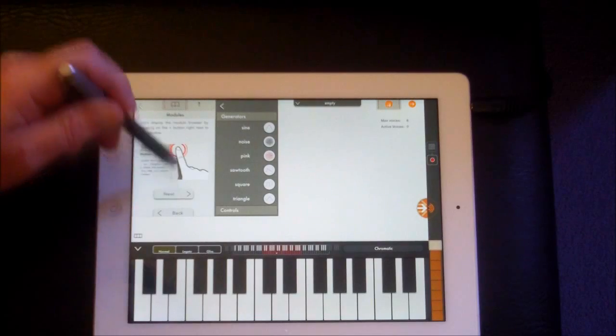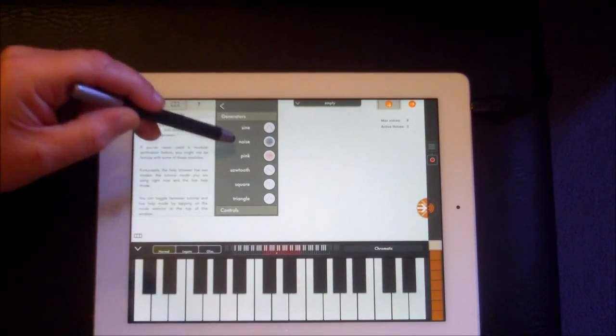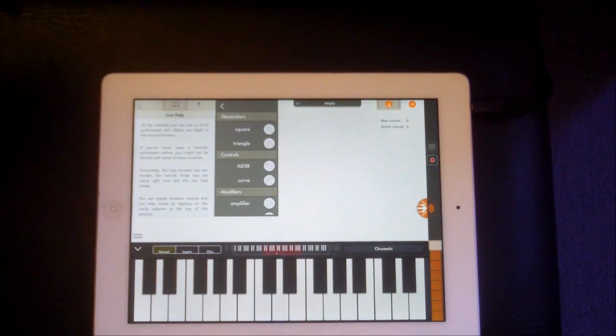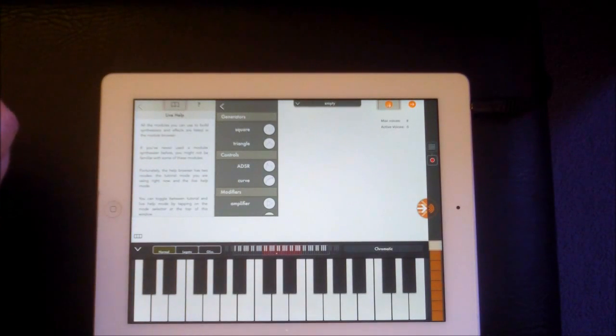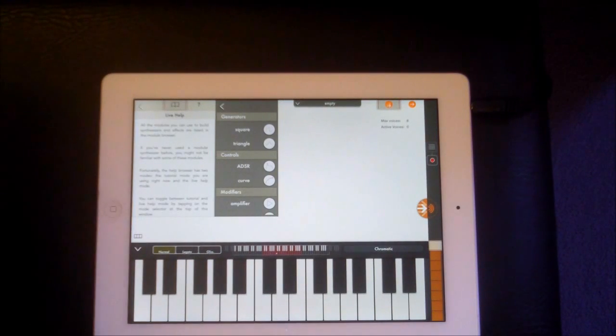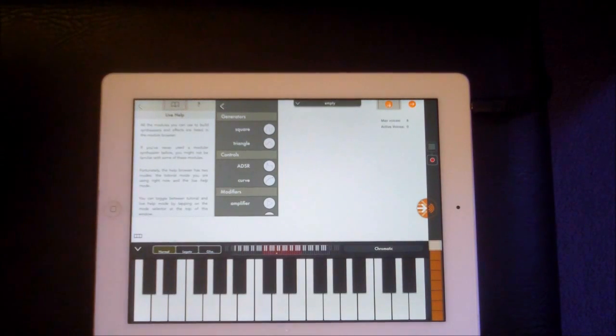We've got this little patch browser thing here, and you can see that we have generators: sine, noise, ping, sawtooth, square wave. There are no in-app purchases, so you pay $2.99, and you get everything. And maybe there'll be more stuff added in the future as well. Also, right at the moment it's not Audiobus compatible, but I think it does Inter-App Audio. But Audiobus compatibility is promised in the next update.